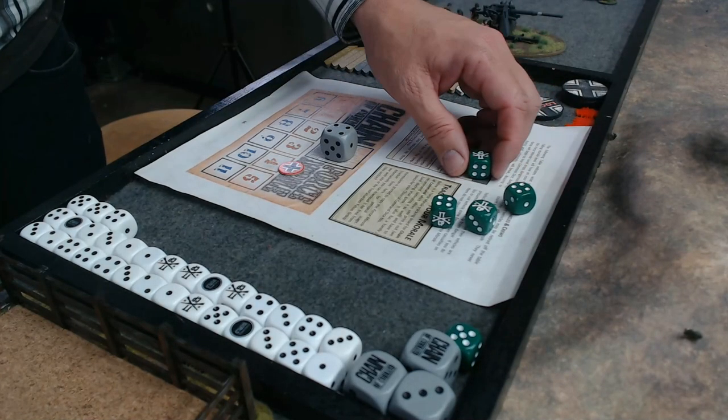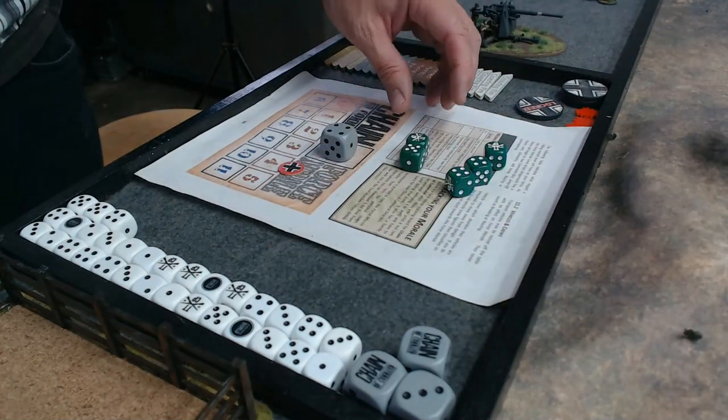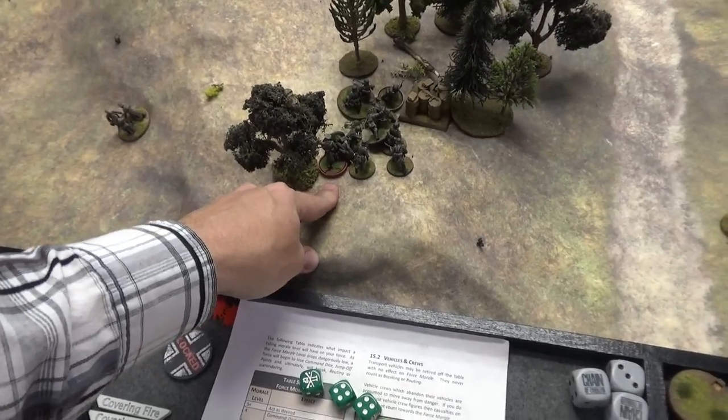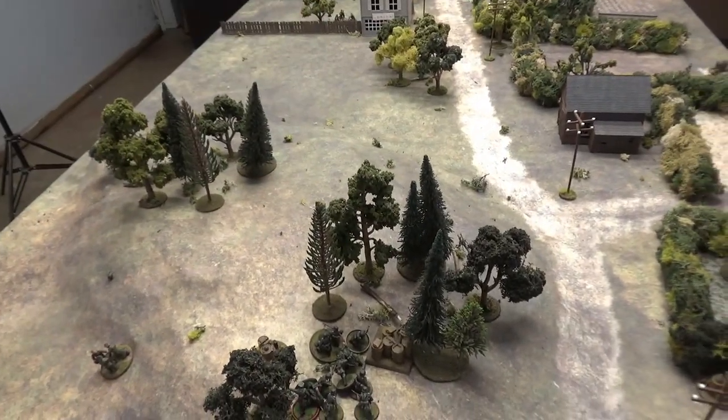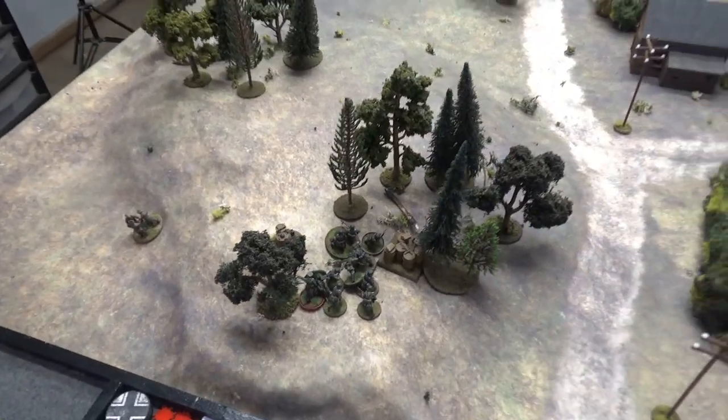Hey, another double phase. Two fours. Still can't bring in the 88. Okay then, two fours. What did I even have? I got Vesterman here. Vesterman, or you could bring your other one in. Those guys aren't Overwatch though, right? Nope. I do have a chain command die though. You do. Okay, let me think about it.